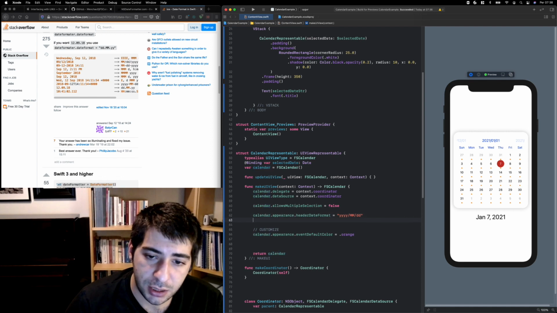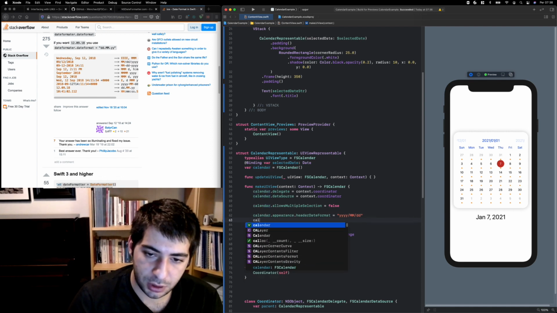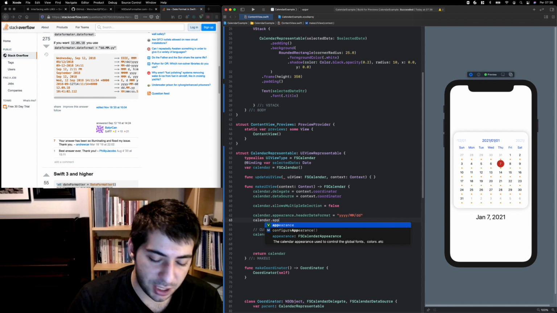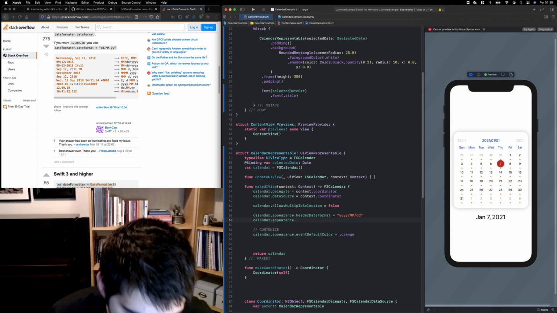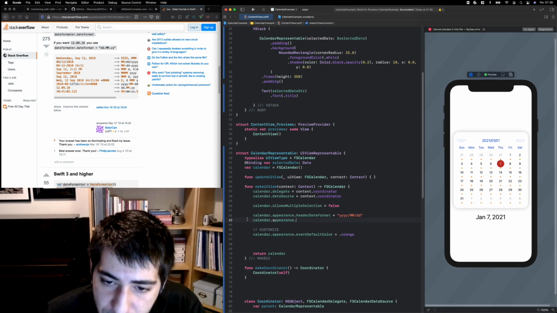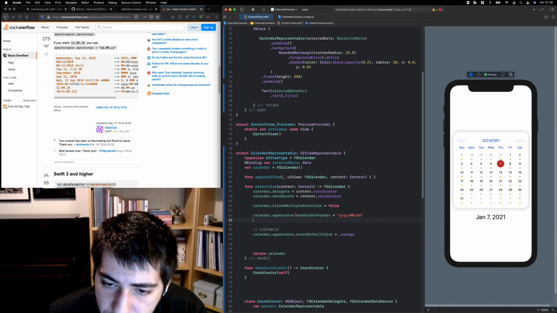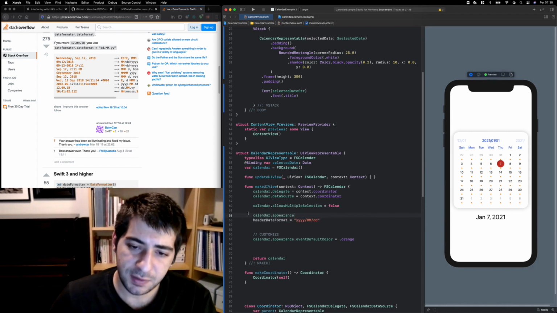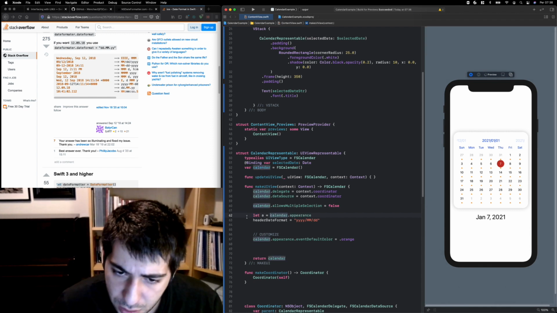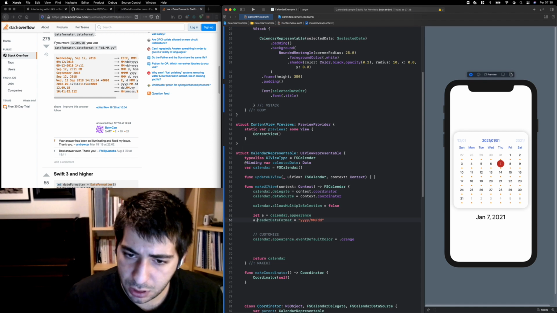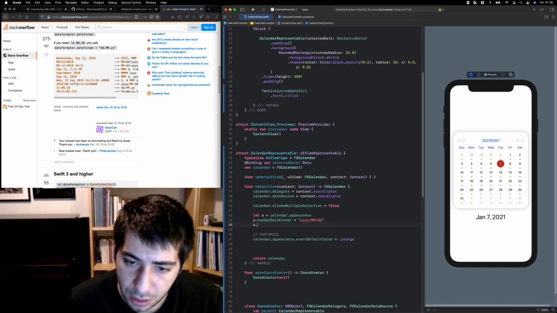Let's customize its appearance more. Can we make a shortcut? I wonder. Yes.